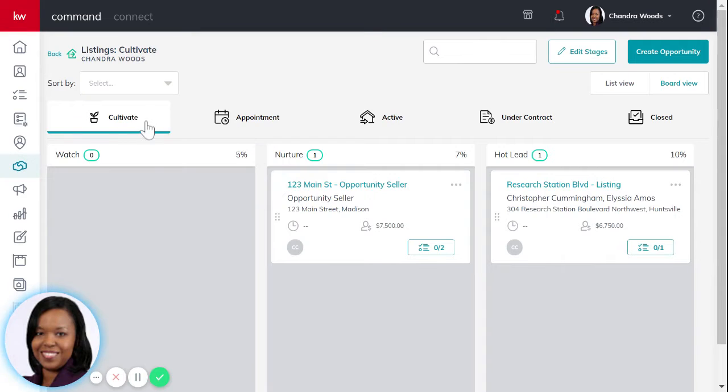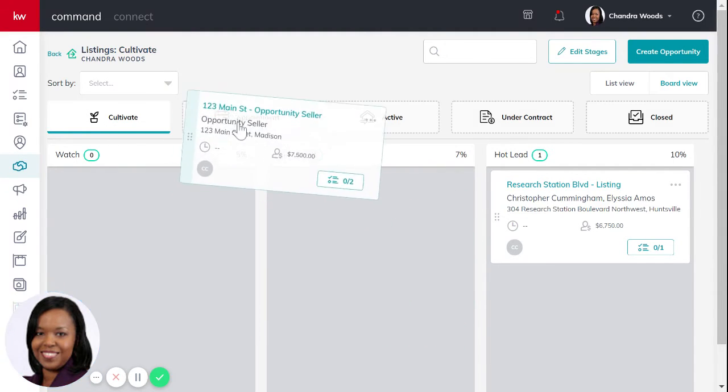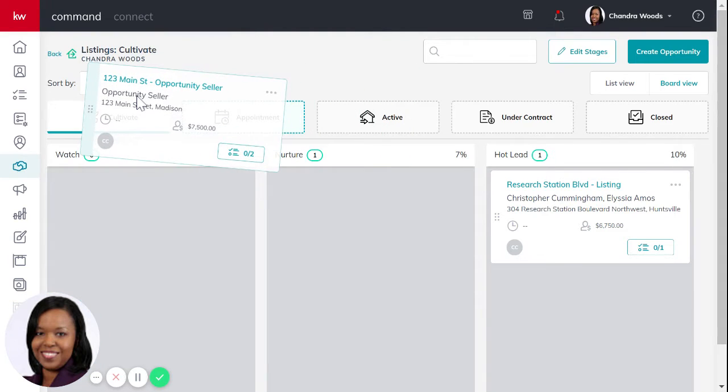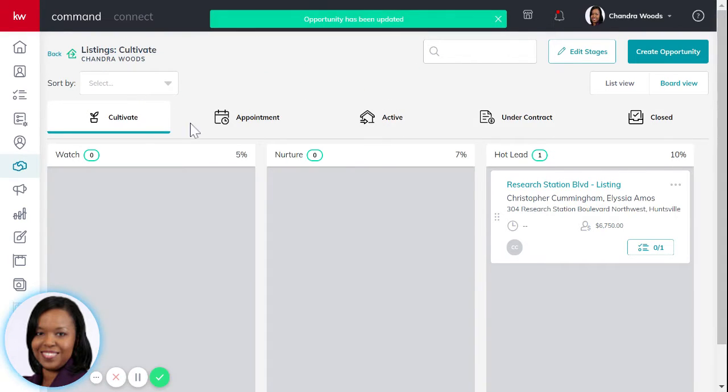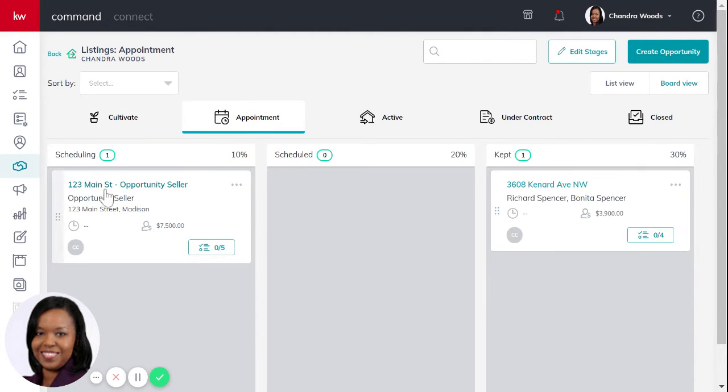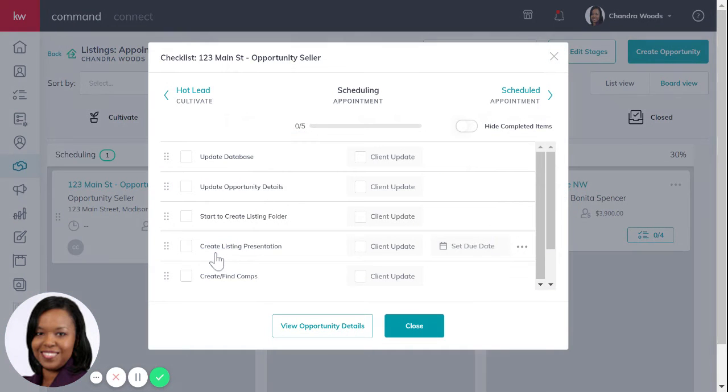So let's say I've got this nurture opportunity seller to an appointment. And so now I'm moving him from the Cultivate stage to the appointment stage. So here he is. So now I'm working on scheduling him. We're talking about scheduling. What's my to-do list right around scheduling?